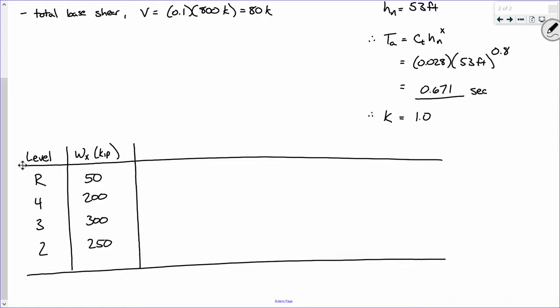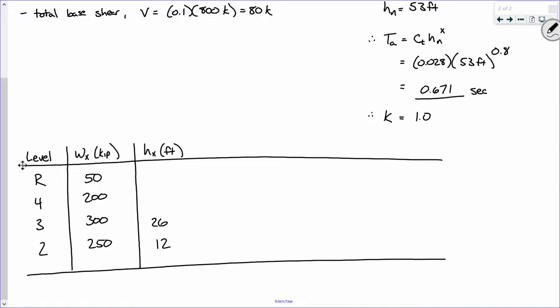Now, the next thing we're going to list is H sub X, and that's just the height of each story. It might be easier to start at the bottom. So how far is it from the ground to the 2nd story? 12. How far is it from the ground to the 3rd story? There you go, 26.